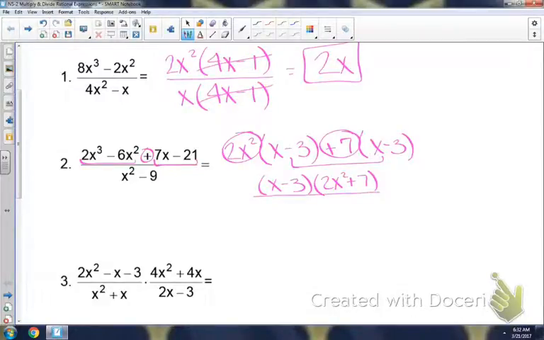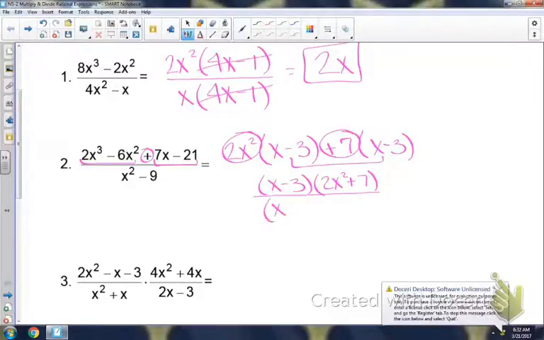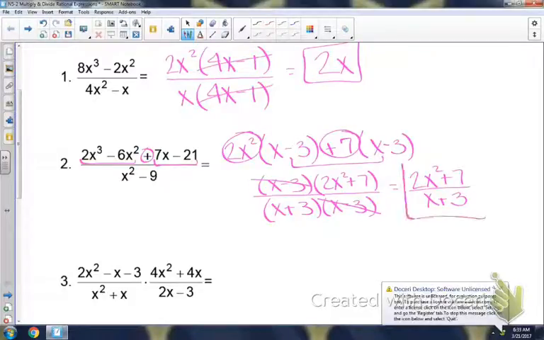Looking at your denominator, x squared minus 9, 2 terms. You're checking for either squares or cubes. That would be difference of squares. So that would be x plus 3 and x minus 3. Okay, so we factor the top, we factor the bottom. Now we're looking to see if there's anything that cancels out. So notice the x minus 3's cancel. So on top you're going to be left with 2x squared plus 7 over x plus 3. Now you won't be able to cancel those x's out there because you're adding a 7 on the top and you're adding a 3 in the bottom. Okay, so you're going to leave it in that form. That would be the simplest form.